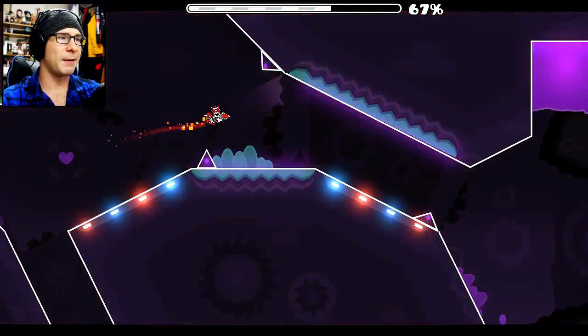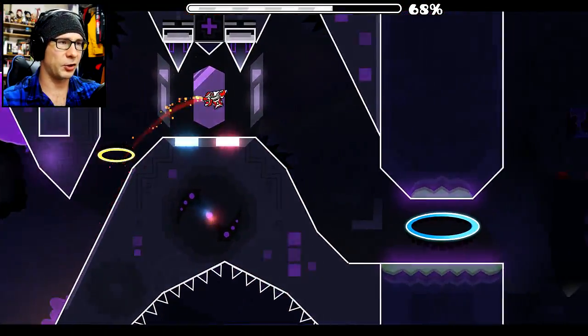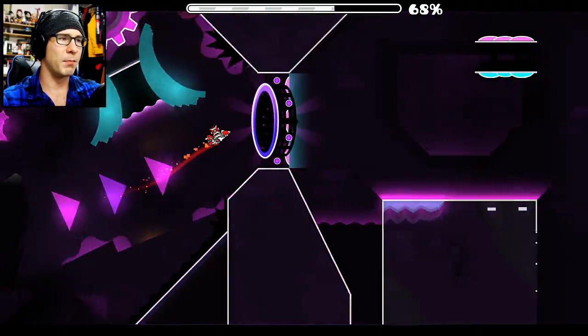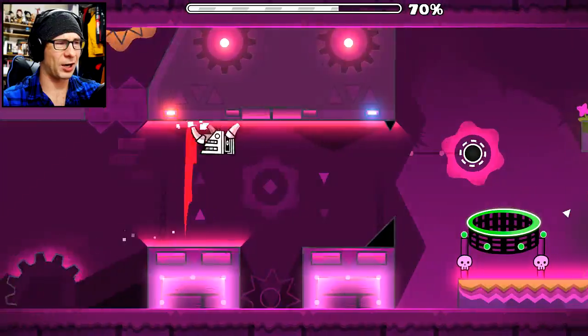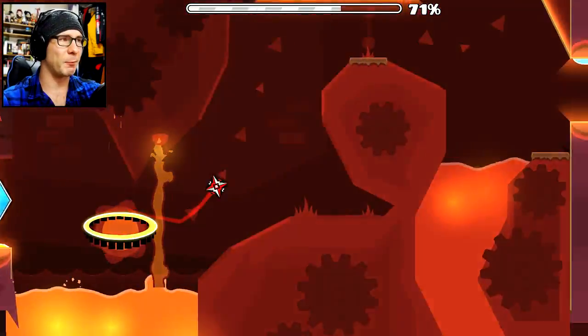Now the whole last part of the level, the hard parts aren't really the ship parts. The hard parts are mostly the timings with the cubes and stuff, but that's not really even that hard. It's just knowing when to jump and when not to jump.